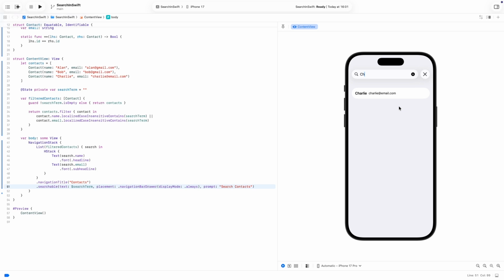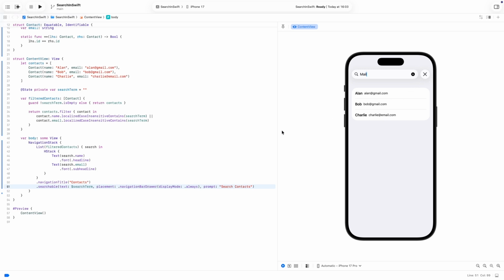Then if we also try to type in Gmail, we will only get Bob and Alan, not Charlie. Then obviously if we type in email, we will only get Charlie. And just to make sure our search is working, we will type in mail and we will get Alan, Bob and Charlie.